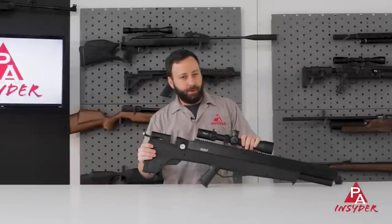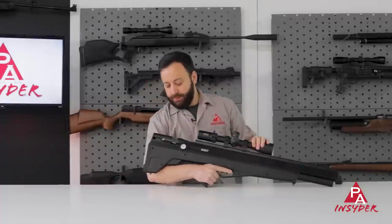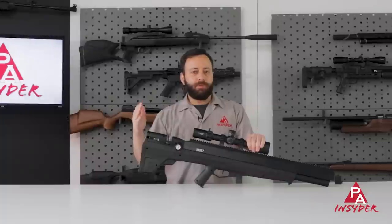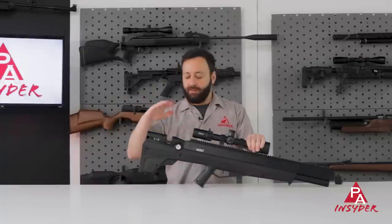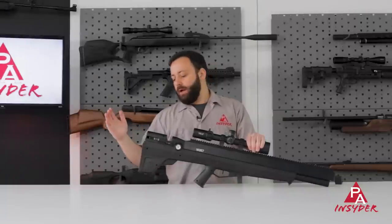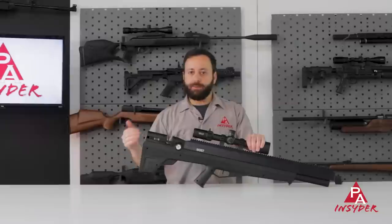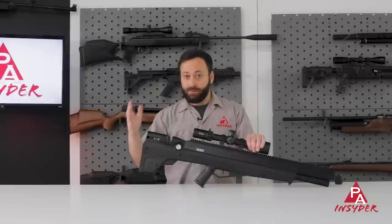This gun is pulling a heavier hammer spring. The way it's set up from the factory, if you are pushing around a 190 grain slug — something in that heavy 357 range — you are going to get probably around two shots at around 280 to 290 foot pounds. The gun is rated at 300 foot pounds. If you go heavier than that 190 grain mark, you'll get there. At the back of the action, when you pull the butt pad off, there is an adjustable hammer spring, so you can actually tweak it to get up to 300 foot pounds with 190 grain or something heavier — though doing so will affect your shot count.